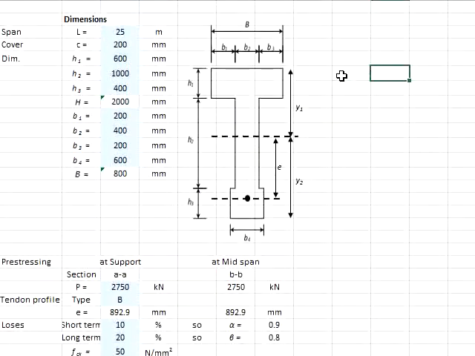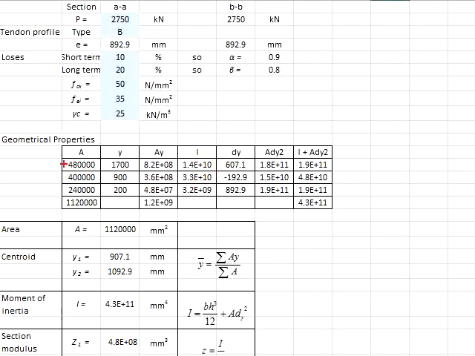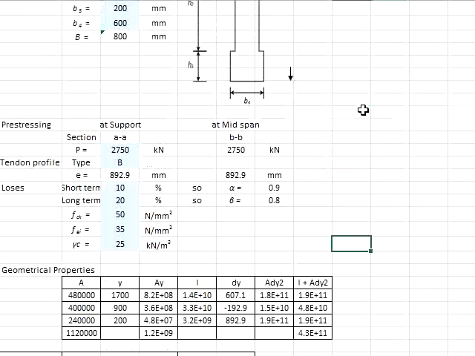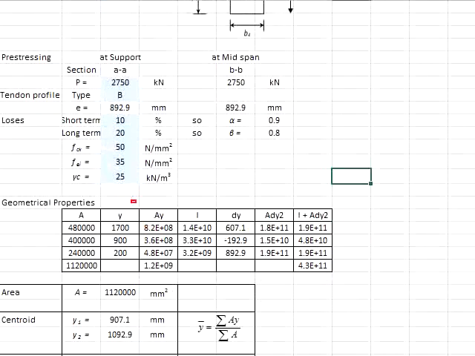As the member is made up of 3 elements, which are element 1, 2, and 3, we can create a table to quantify the area of the respective elements. The Y here refers to the centroid of the element as measured from the bottom of the beam, as indicated by the arrow here. Next, this column is produced by multiplying this column with this column. Obtain the summation of A and the summation of AY.